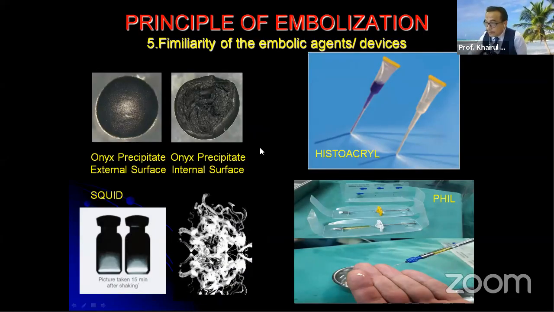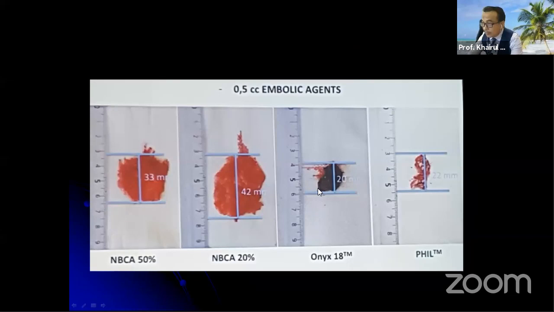And also in the market, we have histoacryl. When we're dealing with high flow fast arteriovenous malformation, we also have new iodine-based embolic materials, but they tend to fragment, and this mode is occlusion like histoacryl, whereas for ethylene vinyl alcohol copolymers like Squid and Onyx, they have more of a layering effect. So we have to understand the behavior of these materials, and maybe we can use them in combination to get the optimum result too. This is the interaction when they contact the blood.